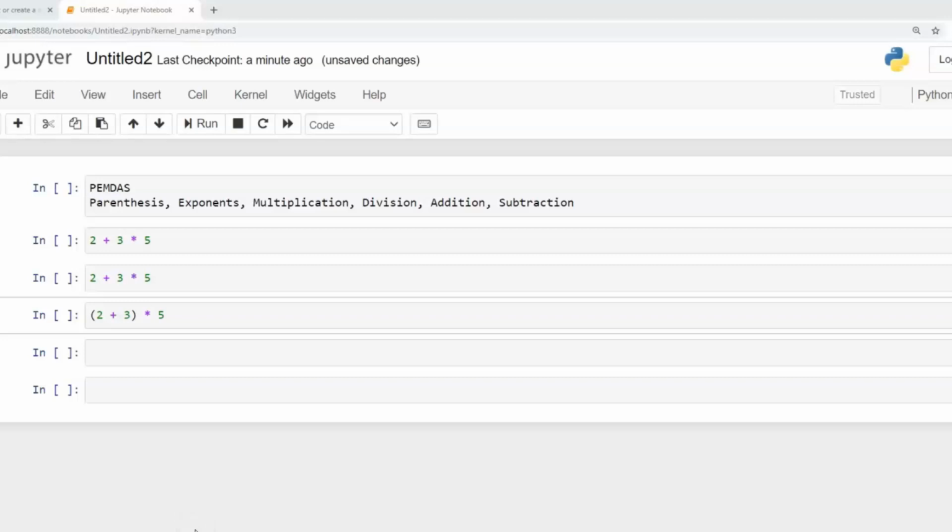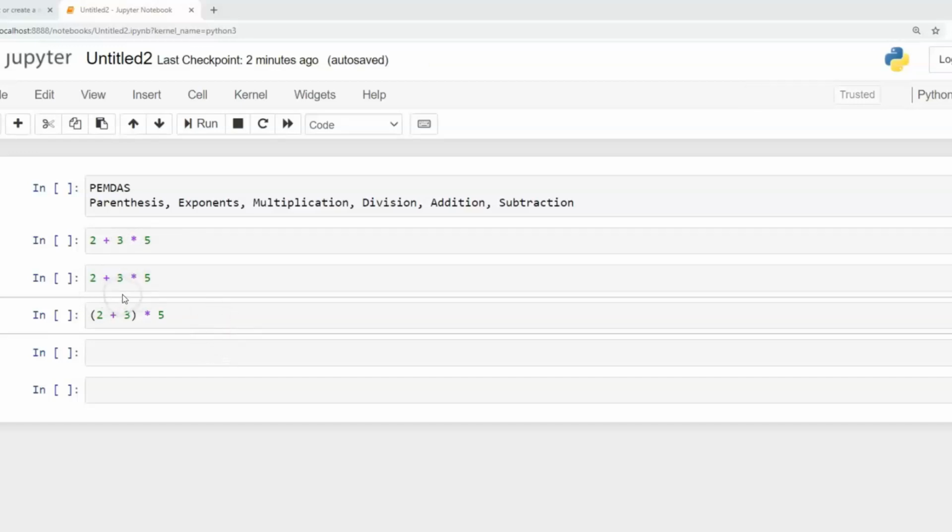As we already know, Python helps us to work with different data, one of which is numbers. When Python needs to perform a conflicting numeric operation, it needs to decide on how to proceed. Let's take a look at these expressions below. We have 2 plus 3 multiplied by 5. So 2 plus 3 is 5, and when we multiply 5 by 5, we get 25.